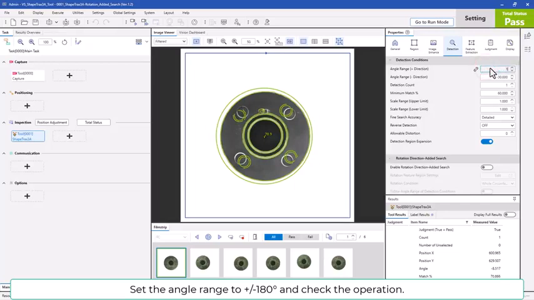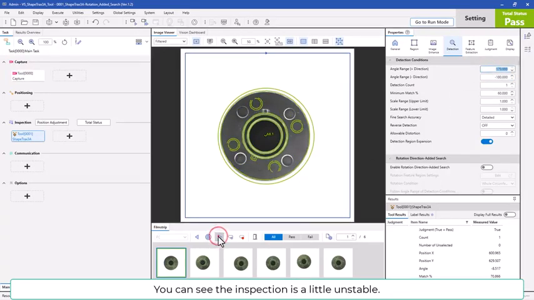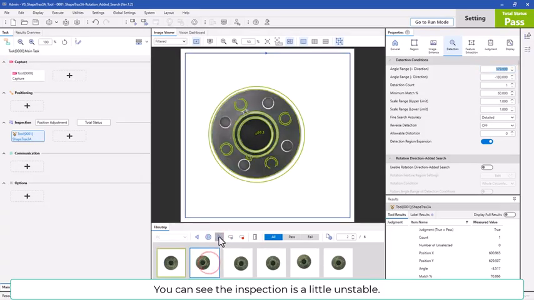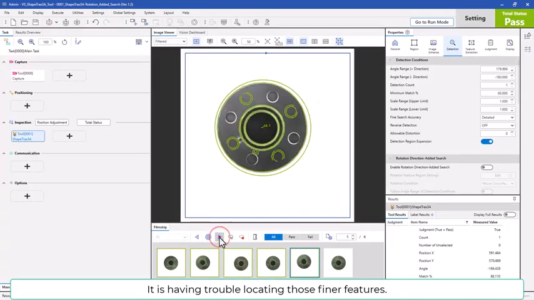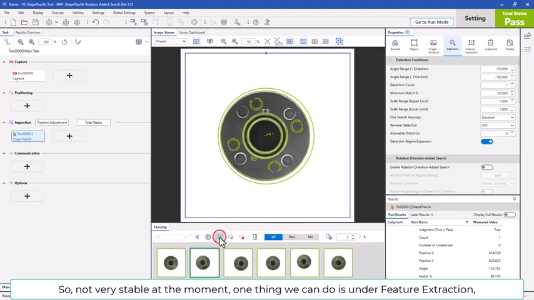Set the angle range to plus or minus 180 degrees and check the operation. You can see the detection is a little unstable here. It's having trouble locating that little finer feature. So not very stable at the moment.